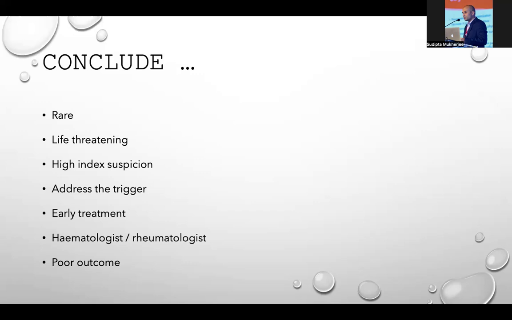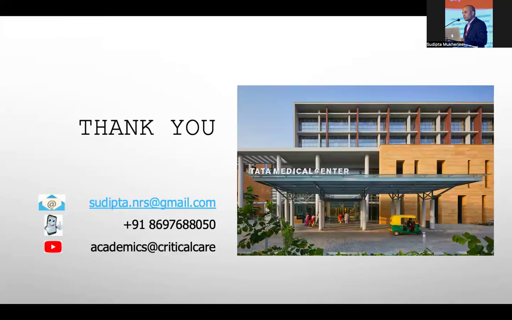Early treatment is very, very important because the drugs are not that regularly used in intensive care. It is better to involve a hemato-oncologist or rheumatologist, depending on the clinical context. And even after all those things, the outcome may not be very satisfactory. So early diagnosis and a strong index of suspicion is the key. By this, I'd like to conclude my presentation. Thank you.